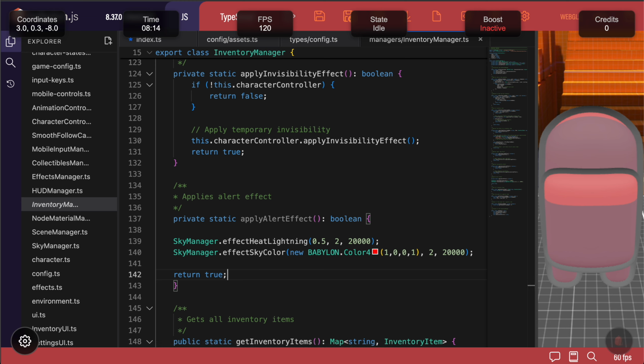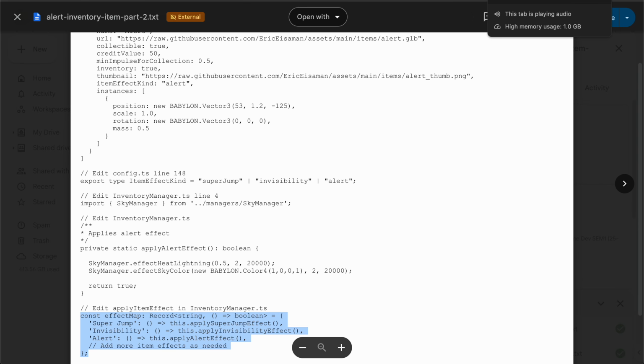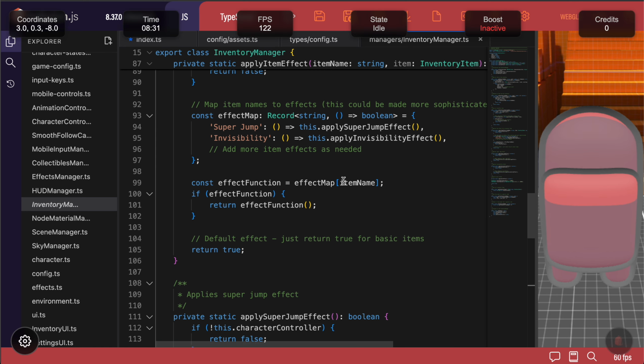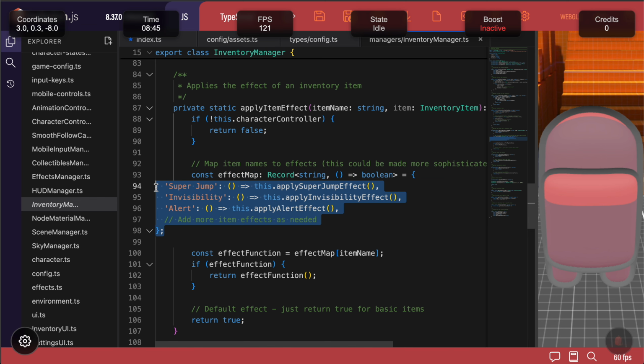And we're going to go to the last section up here in the provided code. We're going to go ahead and grab this, and this is going to go into the apply item effect in the inventory manager. So in the same file, we're going to go up to apply item effect, which is up here. And we're going to see where it says apply item effect. So we're going to be editing part of that function, just the part that defines this map. And we're going to replace it with this new map. And I'm just going to tab that in so it looks better.